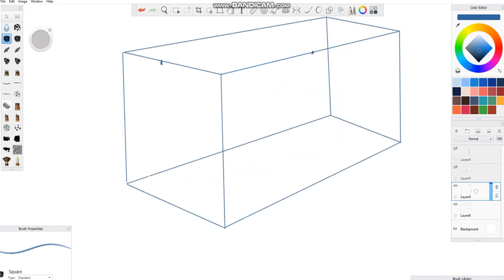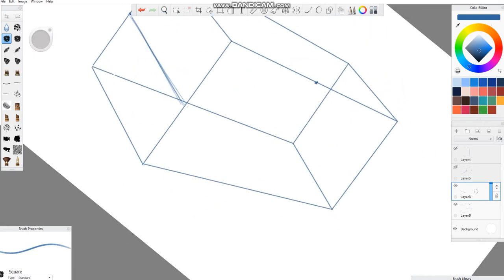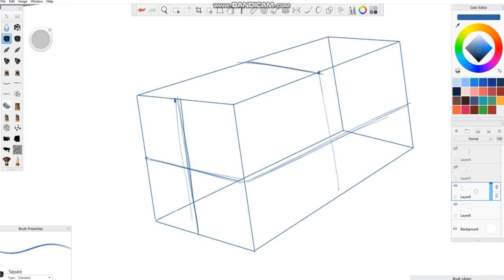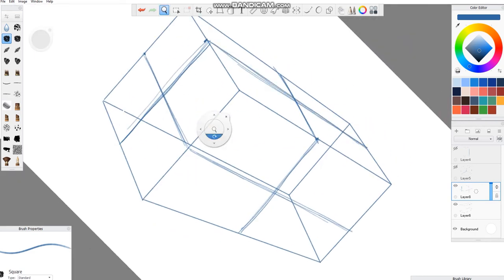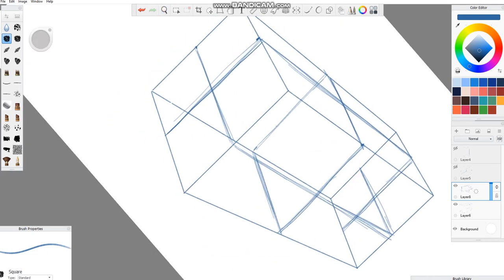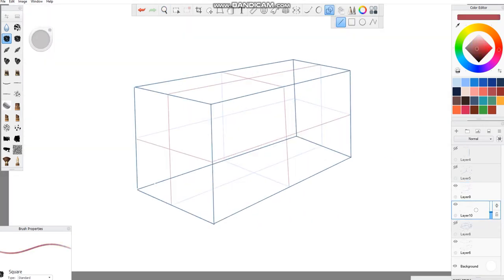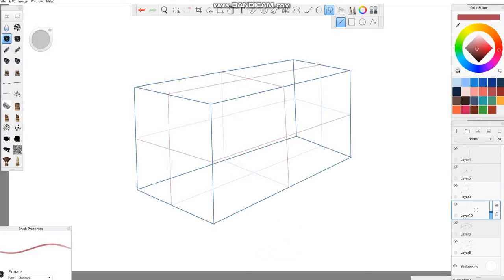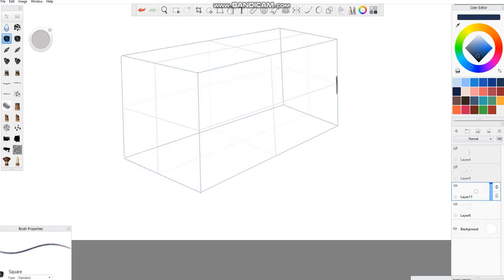It is also important to find the center of all the sides of the box. Remember that the side of each face that is closer to us is going to be bigger than the one that is farther, because of the perspective. These are other versions of the box. You can find the PNG file of these three boxes in the description of this video. Very conveniently, I drew the lines in the front of the box with red and the lines in the back of the box with blue.